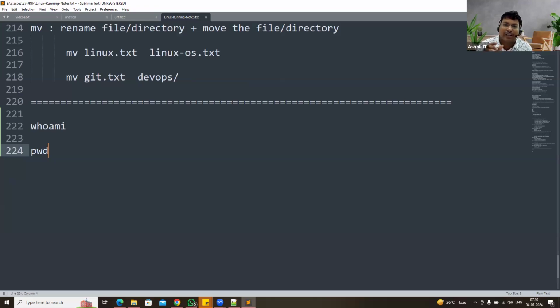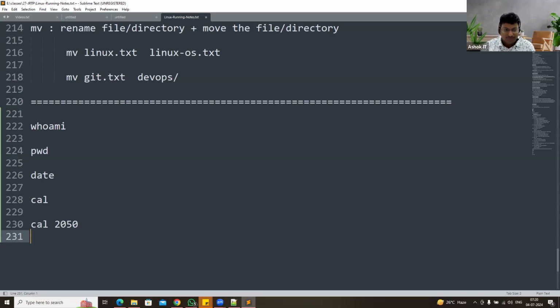Currently, you are working from which directory in the Linux machine. And we have seen the date command, which will display the current date. Next one, we have seen cal, the calendar. When you execute the calendar command, by default it will display the calendar of the current month. If you want to see the calendar of a particular year also, you can use that year as an argument. Then it will display the calendar of that particular year.